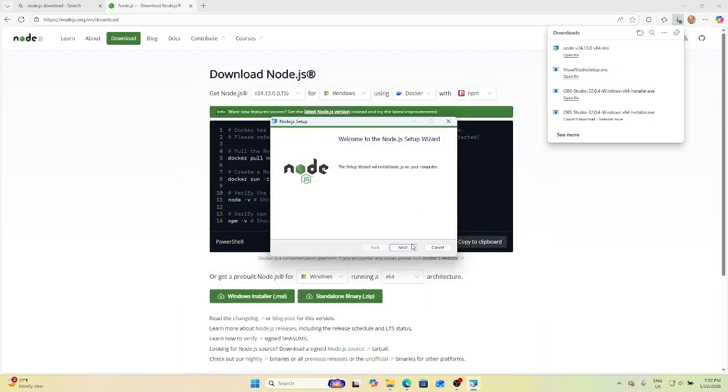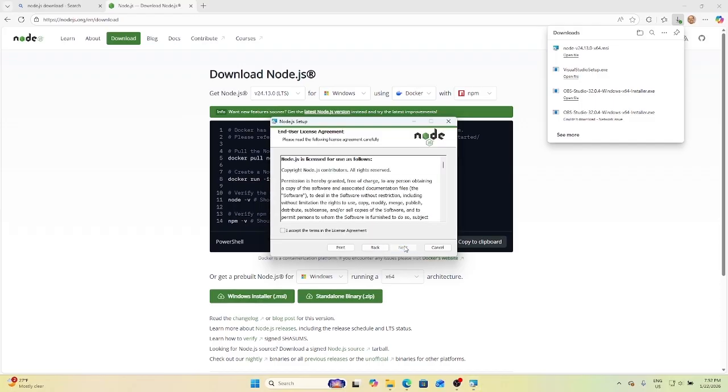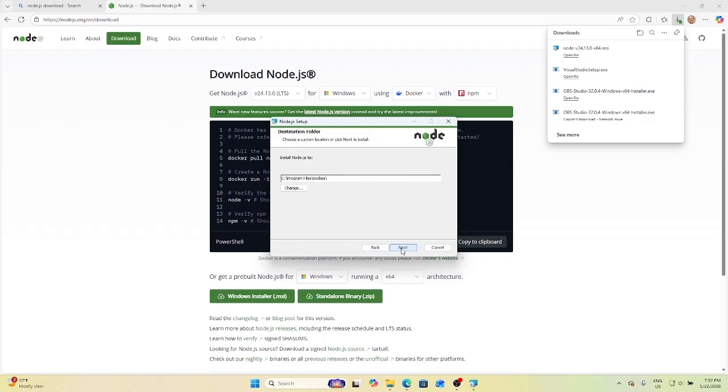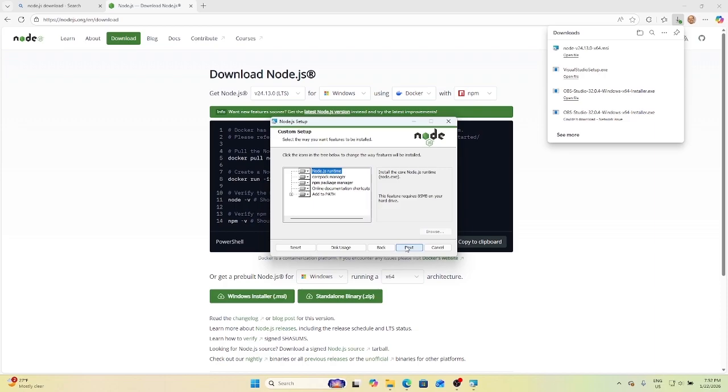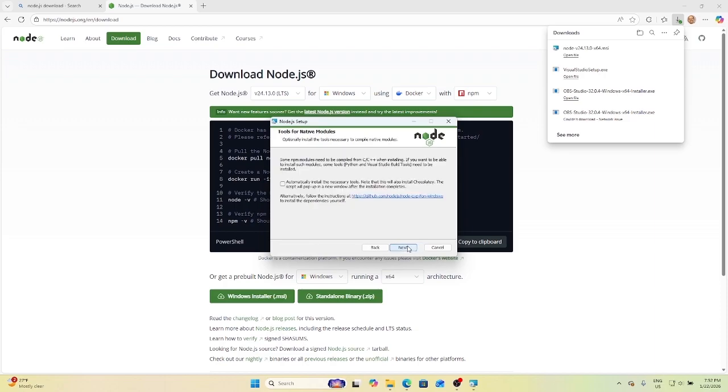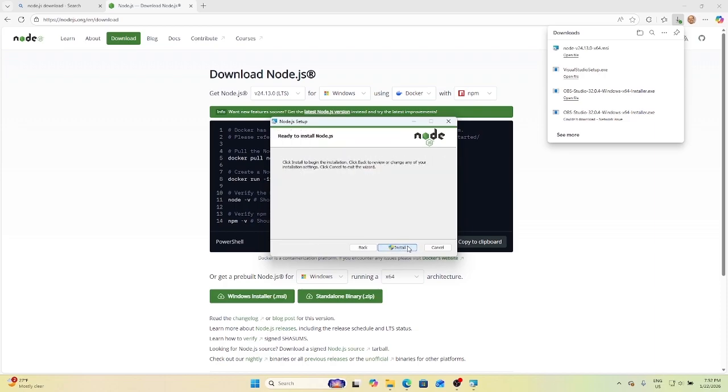Now we want to get Node installed. This is going to be needed for Gemini CLI, which is what we're going to use as our AI assistant. I'm accepting the terms and continuing. I'll go ahead and leave this on C. It's not going to take nearly as much disk space as Visual Studio.